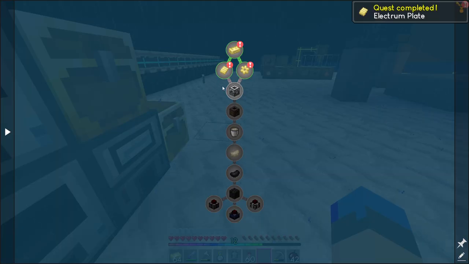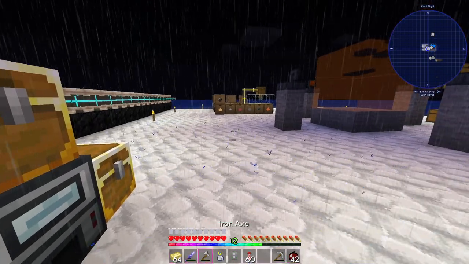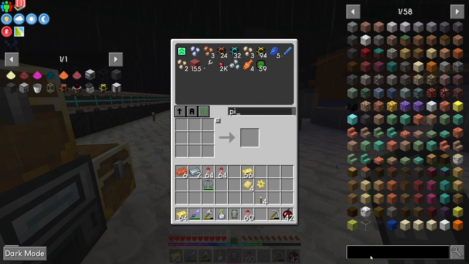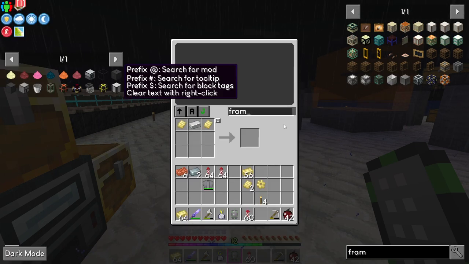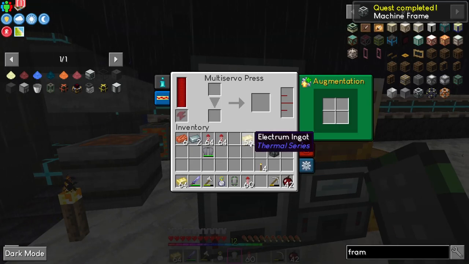So next thing is to make this. So I just need 4 iron and those. So let's do that. Machine frame. There we go. Done and done. Let's click that so it definitely disappears.